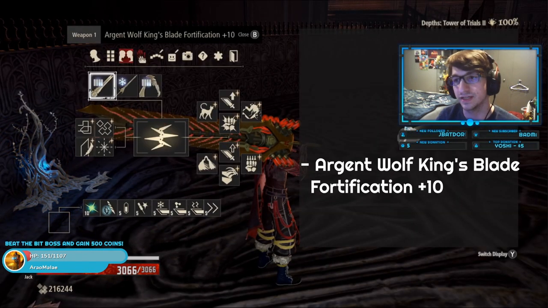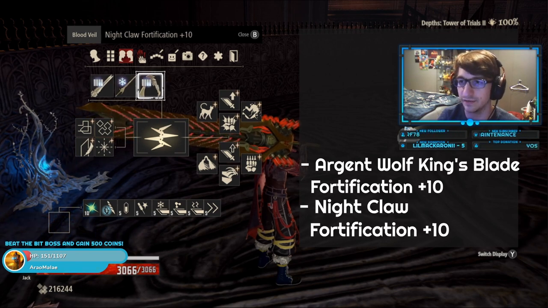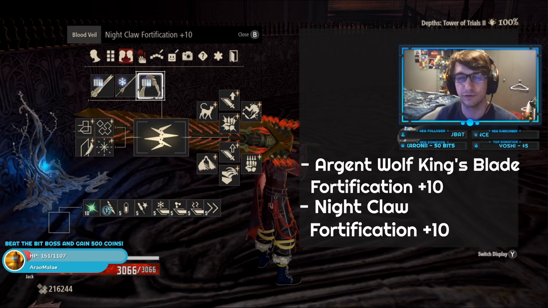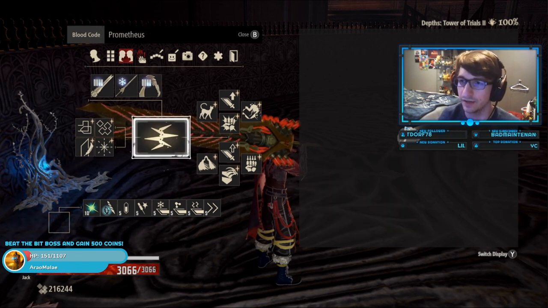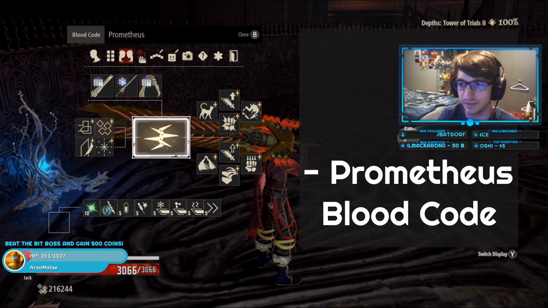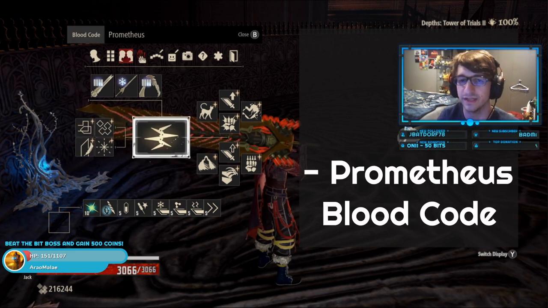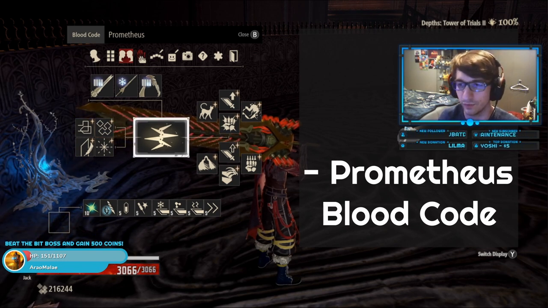For the weapon I'm using the Argent Wolf King's Blade Fortification plus 10. And the Blood Veil I'm using is the Nightclaw Fortification plus 10. Fortification is going to be the best one you would want to have. In terms of the Blood Code, I am using Prometheus. It gives me the best balance of the health and mainly the Ichor. The Ichor is the main thing you want.